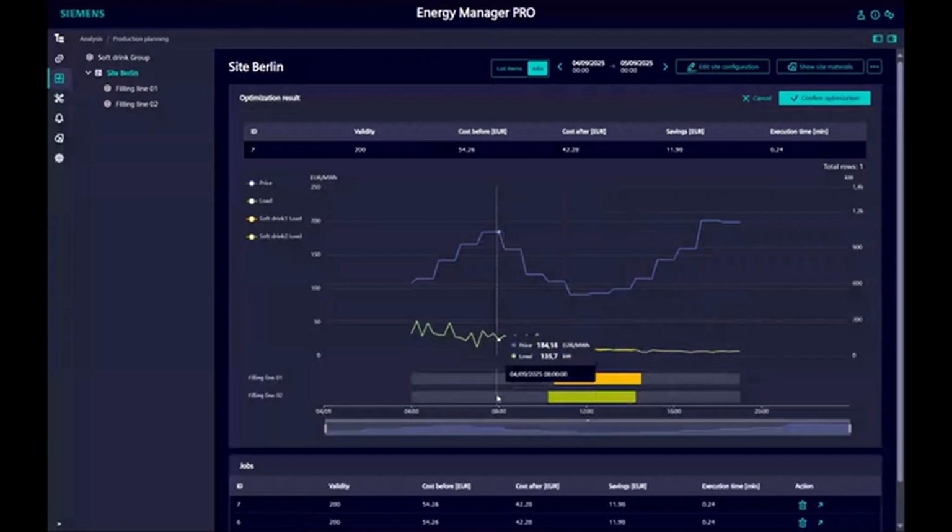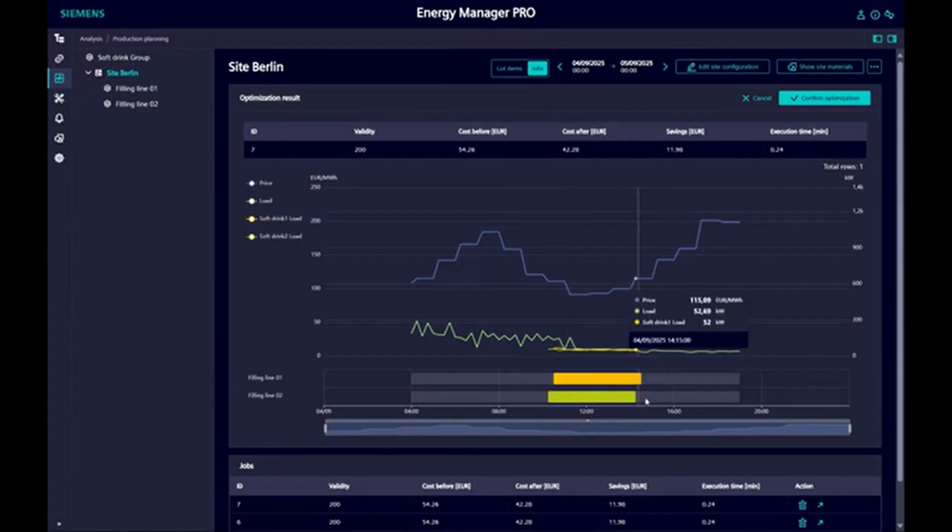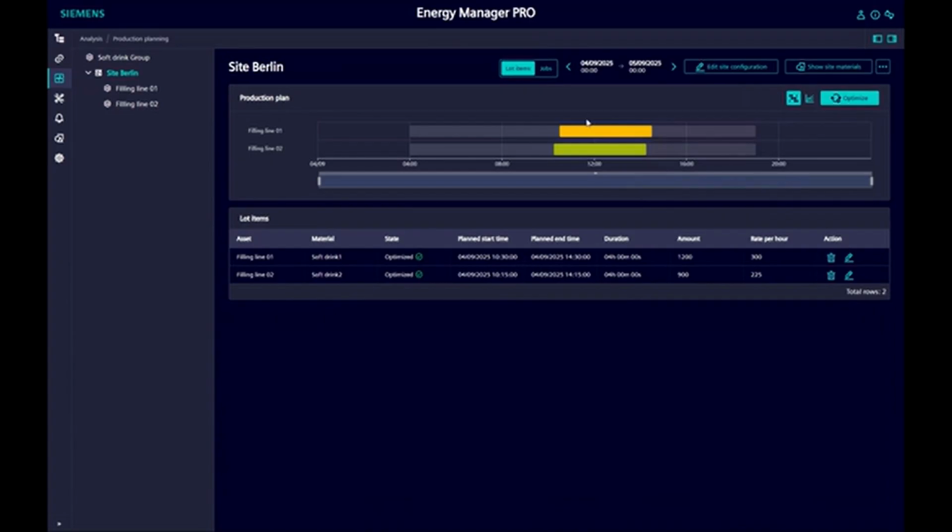It will take a while until the system shows me a result. And then you can see, okay, originally my time period was between 8 and 12, what I had planned in the production plan. Now the system has shifted the best time frame for both filling lines according to less load as well as the cheapest price.